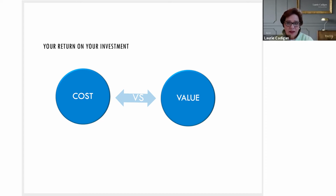The cost versus value approach is a very interesting plan. Would it be foolish for you to put a 2-car garage on a property that you're about to sell soon? Probably. In order to get dollar for dollar for that investment or that improvement would probably take time. It wouldn't happen in the first 6 months. So we'll come in and give you an evaluation of the things that will probably cost you little in order to give you a little more return on that value, and obviously make your property more appealing to today's buyer.